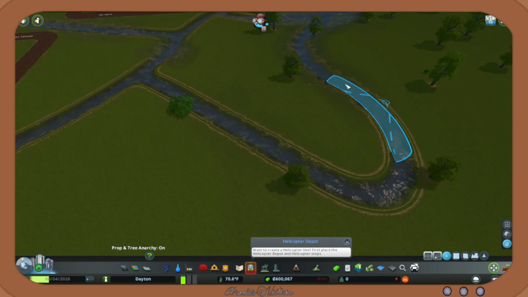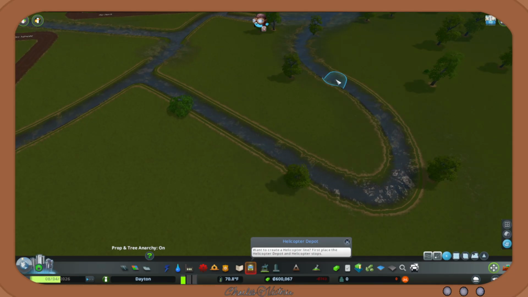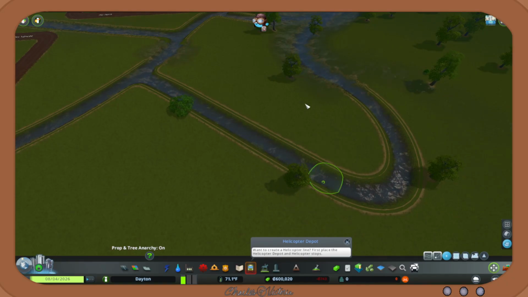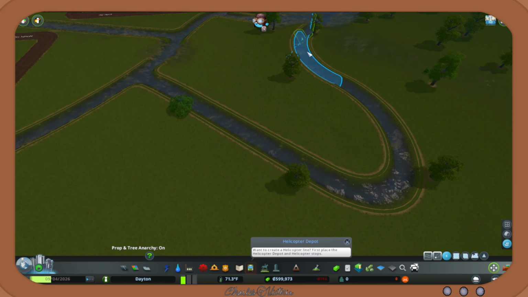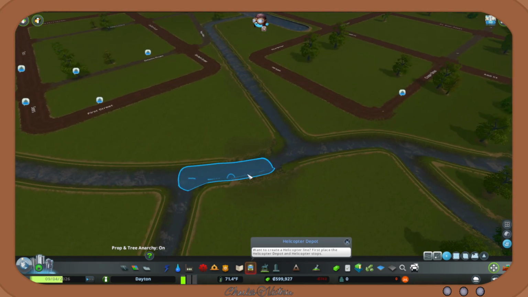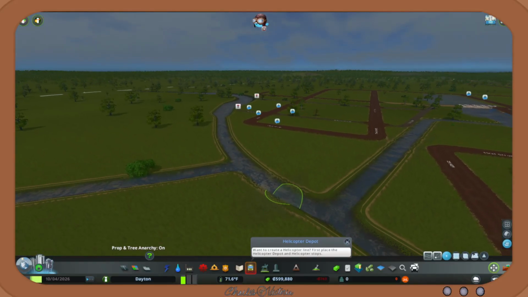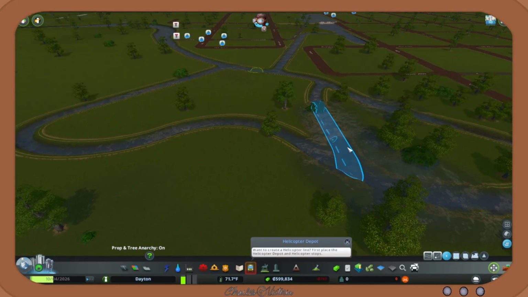And I like how we're slowly losing money. Yeah, look at that. It looks good. Cool. Yeah, see? Looks nice. That's flooded up there for some odd reason.